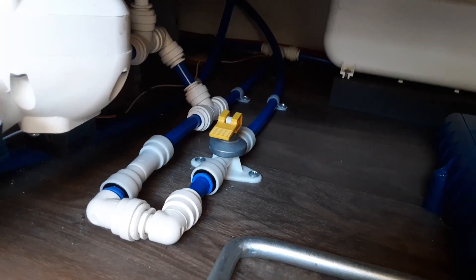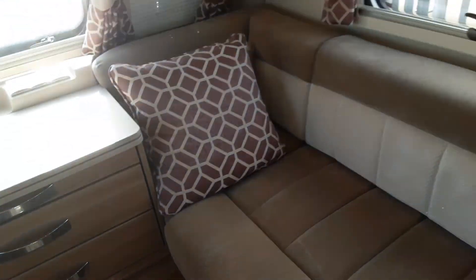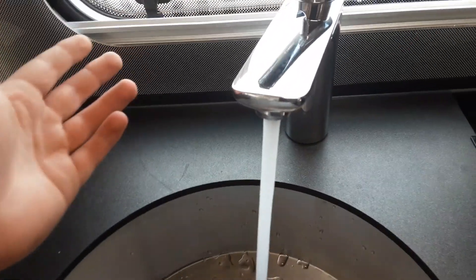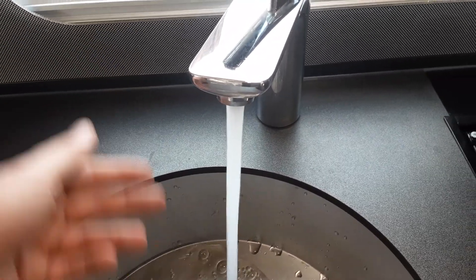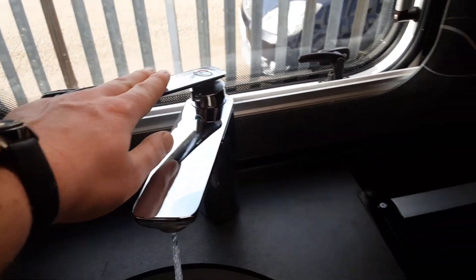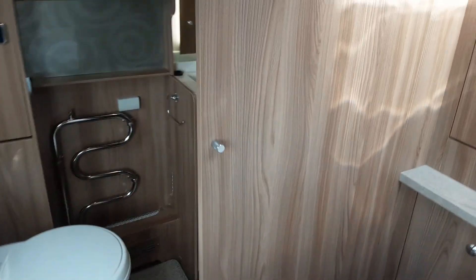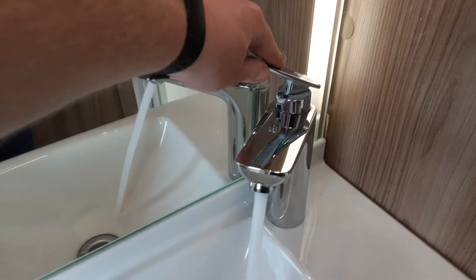To fill the system — valve parallel with the floor — you'll come to each tap on board the caravan. To bleed the water system, open all the taps on the hot side to allow all the air out before you turn on the water pump, and leave them open until you've got water continuously running out of each tap. As you can see, we've got hot water coming out, and the shower also running.